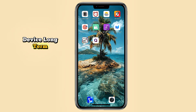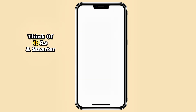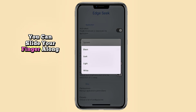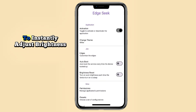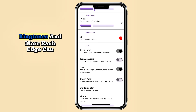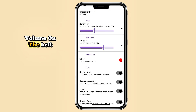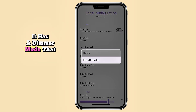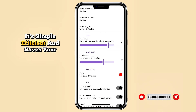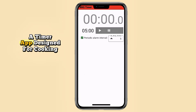First up we have Edge Seek — think of it as a smarter replacement for the old Edge Control app. With Edge Seek you can slide your finger along the left or right edge of your screen to instantly adjust brightness, media, or system volume. You can even control alarms, ringtones, and more. Each edge can be customized separately — say brightness on the right and volume on the left. It also has a dimmer mode that lets you go below zero brightness, perfect for nighttime use. It's simple, efficient, and saves your physical buttons from wear.